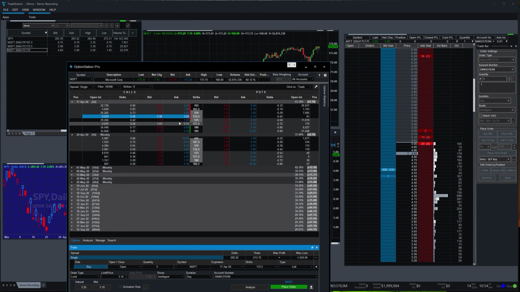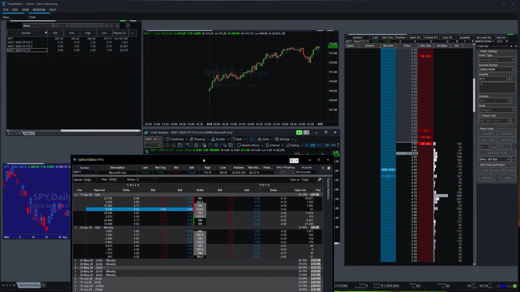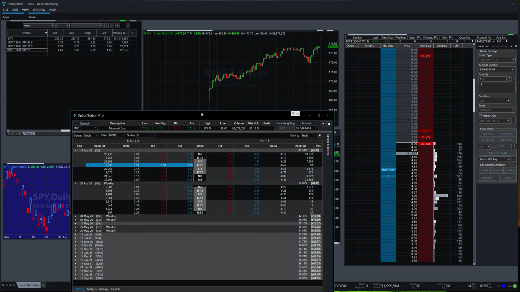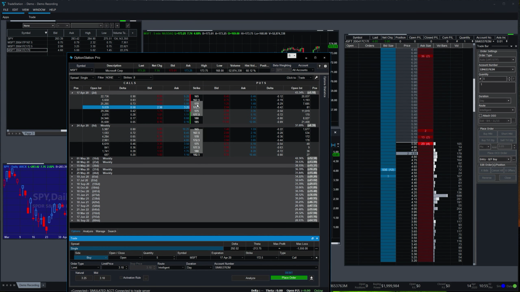So the key is you're going to find, the first thing you're going to look at is you're probably going to go to the nearest expiry, okay? And this one's in 2 days. You're going to look at the open interest or the volume and see where, basically you want to go where the most volume is because that's going to be your liquidity. Okay, then this morning we were trading at 168, 169, so you want to be slightly out of the money. So that's probably going to be where you're going to get your best bang for the buck.